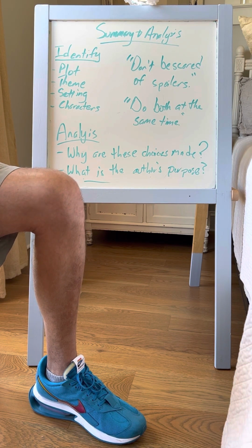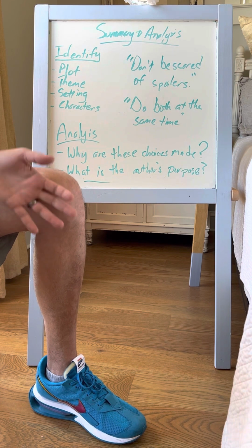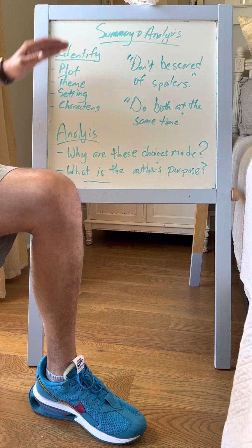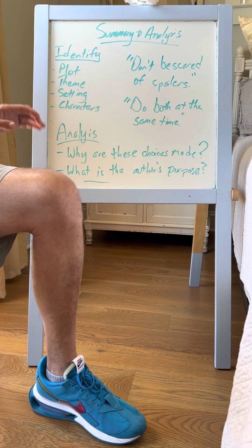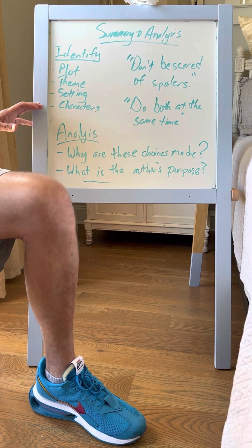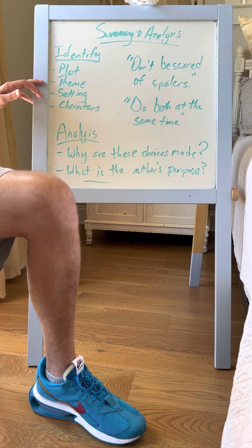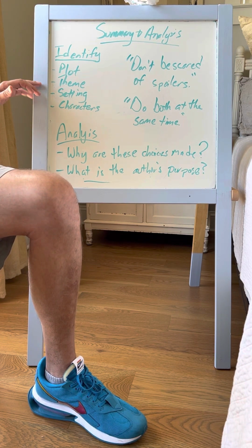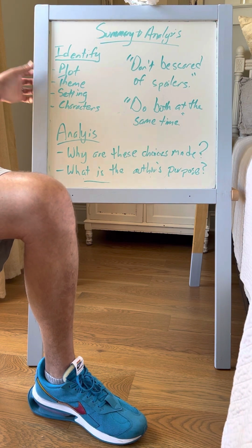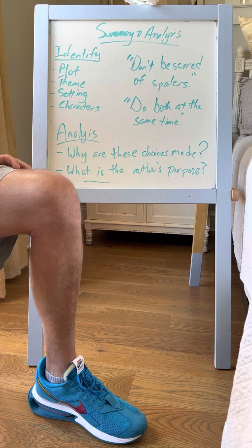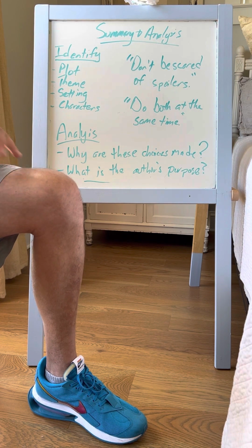Similar to if you were doing Justice League, it would be Superman, The Flash, Batman, Aquaman. I always forget the robotic looking dude, or the Avengers, whatever. You just go through. So when you're summarizing, you want to make sure you hit plot, theme, setting, and characters. So plot is the basic story. Theme are the elements you see coming back again and again and again. You may even say cliche, like if it's a romantic comedy, then generally speaking, the two people find each other in the end.